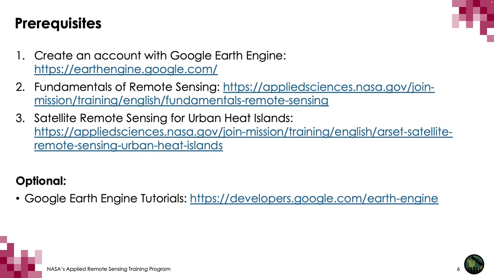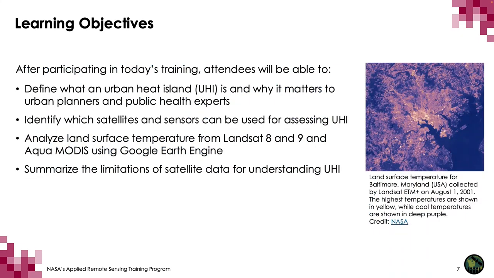The first training provided more theoretical background on urban heat islands, while today's training is meant as a refresher while giving participants more time to work with the code and analyze satellite imagery for assessing urban heat islands in your own area of interest. After participating in today's training, attendees will be able to define what an urban heat island is and why it matters to urban planners and public health experts; identify which satellites and sensors can be used for assessing urban heat islands; analyze land surface temperature from Landsat 8 and 9 and Aqua MODIS using Google Earth Engine; and summarize the limitations of satellite data for understanding urban heat islands.